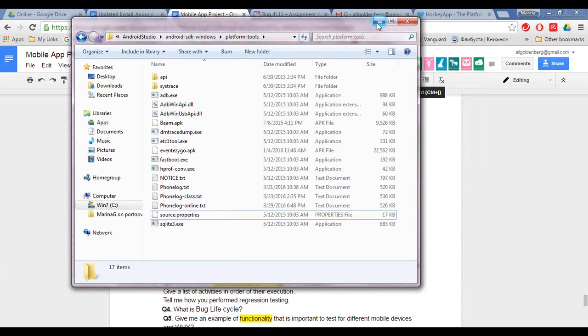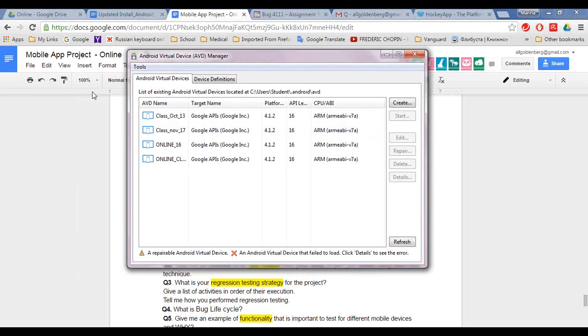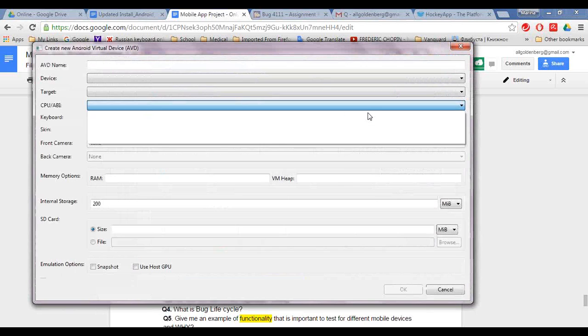So now you understand where we are, and now let's create a new one. This is already a list of Android virtual devices I created in the past. Now I want to create a new Android virtual device for you from scratch. So we click create. Yes, it may be really slow, guys.